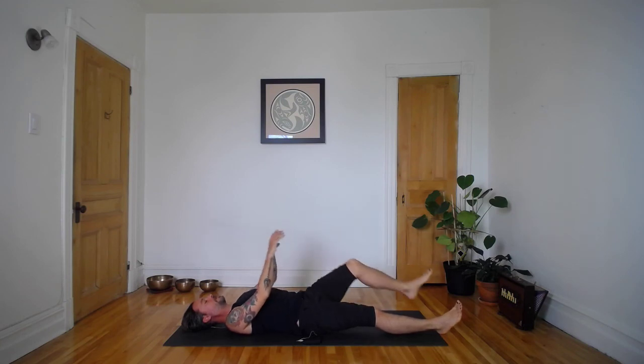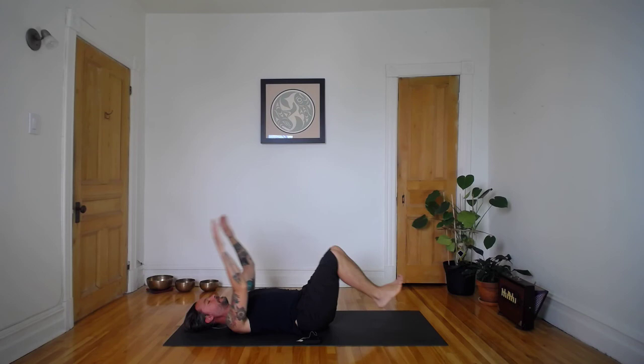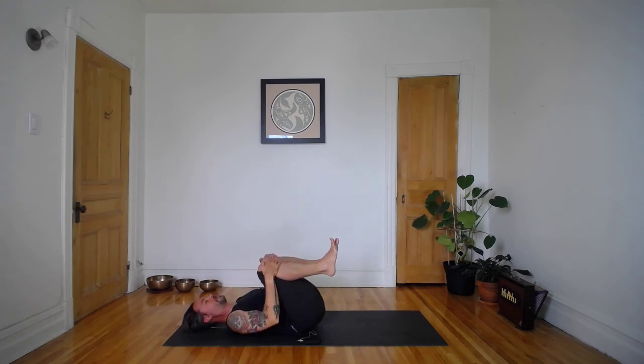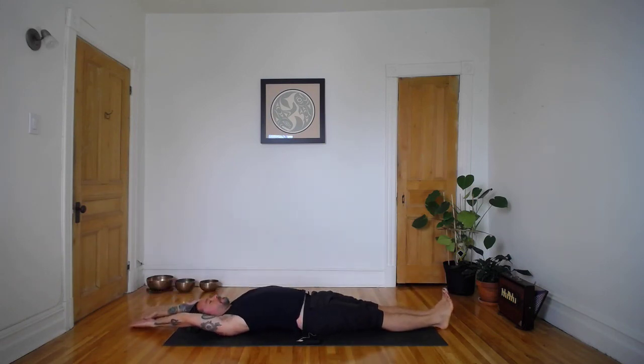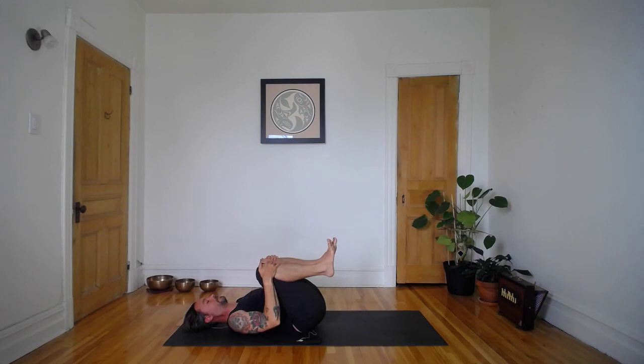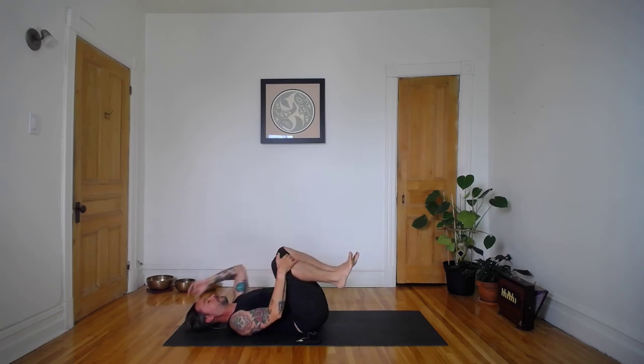Okay, and then if you want it stronger, on your inhale, you open up wide. On your exhale, you bring both knees in. Inhale, stretch them out. Exhale, strong belly, bring them in. Do it 2 more times. And take a little rest.